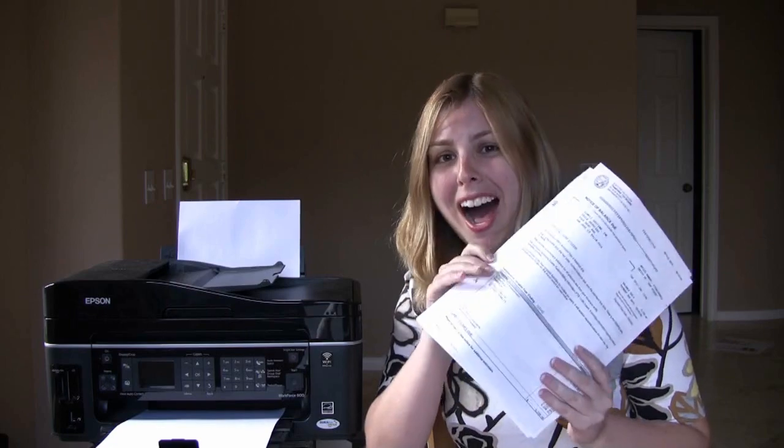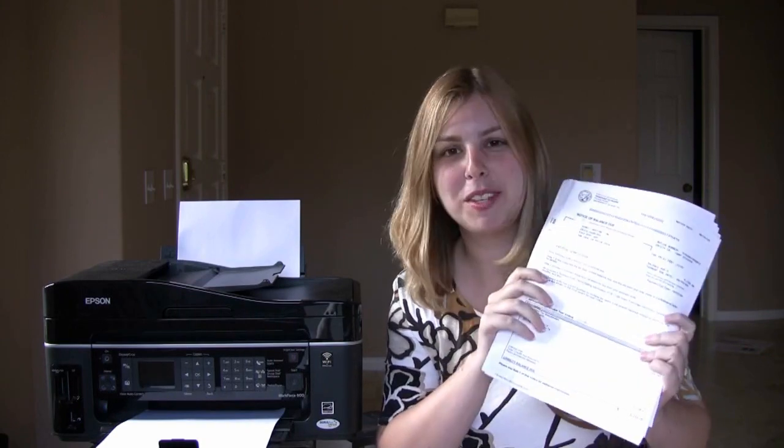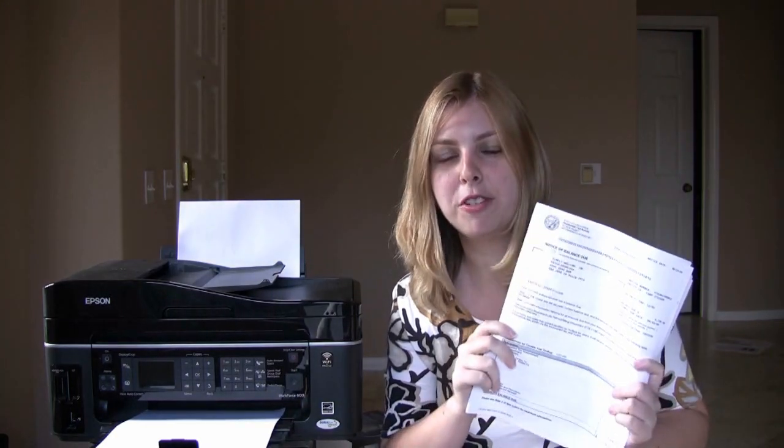Here's an example — this is exactly what happened to me recently. I'm holding a pile of papers. The government is really good at sending you piles of crap, and this is from the state of California — and guess what, they want money. So I called my accountant and he said, 'Just fax over what they sent you.' I hate the fax thing, but good news: between my Epson Workforce 600 printer and a service called RingCentral that I've used for over a year, I can fax people stuff right through the internet. I'm going to show you exactly how I use both of those to do that.